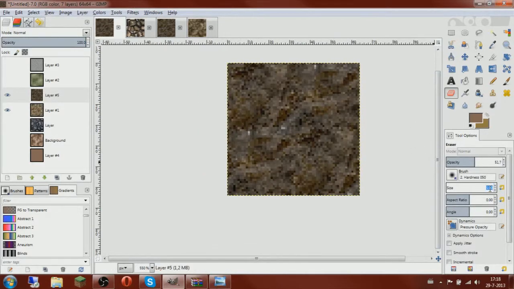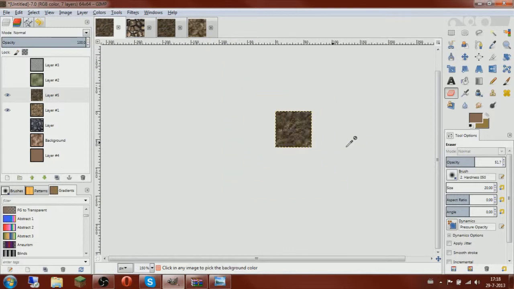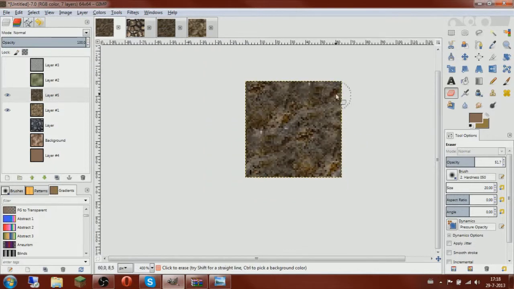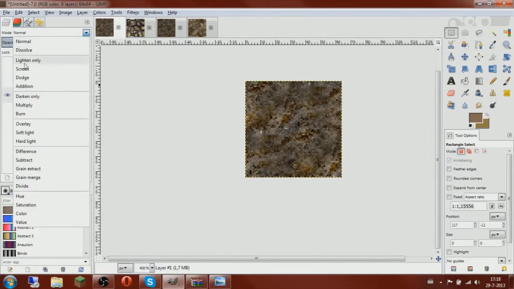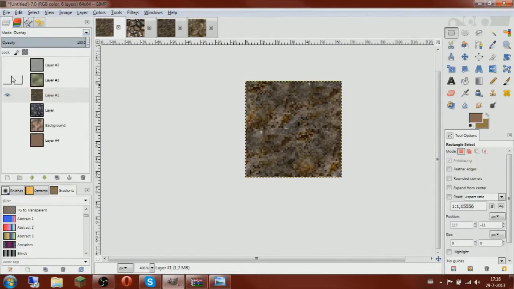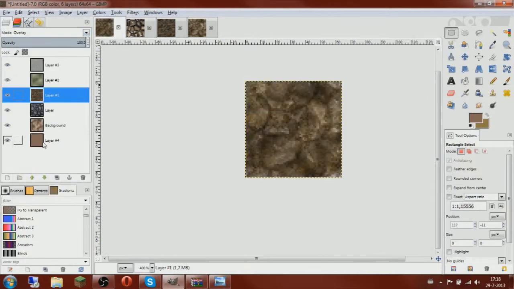Make the brush a bit bigger. So our problems were down here somewhere. There, a little bit. Okay, now merge those. Make it an overlay again. And see how the total picture looks.